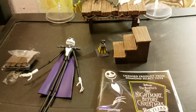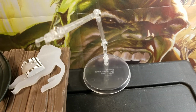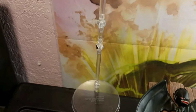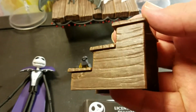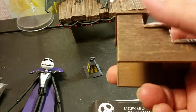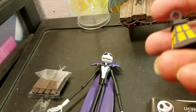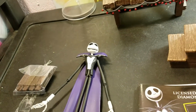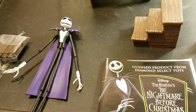So first thing we're going to have a look at is the stands. Basic plastic stands. You can rotate them, you can flip them. Another basic stand for Jack. This solid piece of the stairs looks like a wooden piece, but it's just plastic, as you can tell. Great sculpting though. There's a lantern as one of the accessories with this group of figures. So let's go ahead and take a look at Jack. Let's take a look at Vampire Jack.